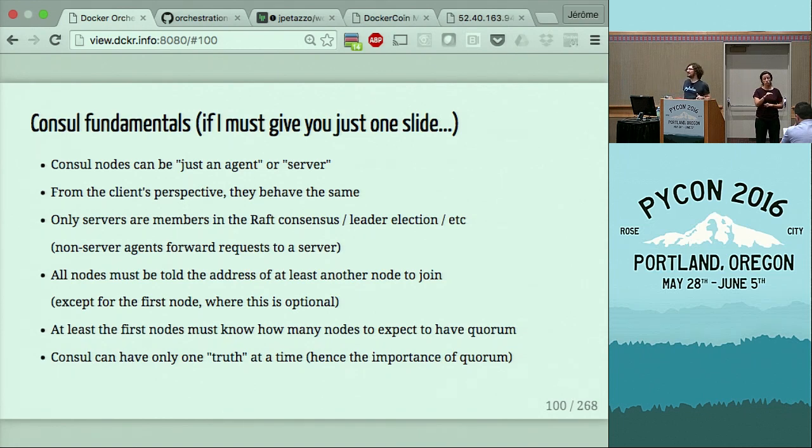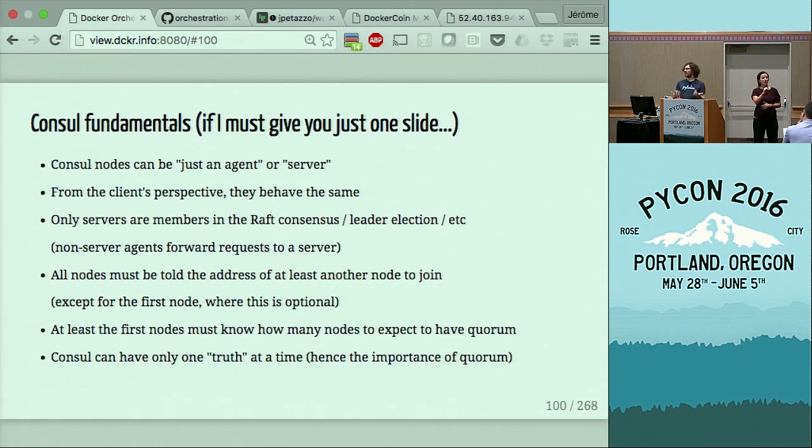Zookeeper is using ZAB, which is a kind of variant of Paxos. So it's a consensus algorithm that the nodes run among themselves to kind of vote on what's happening in the cluster.